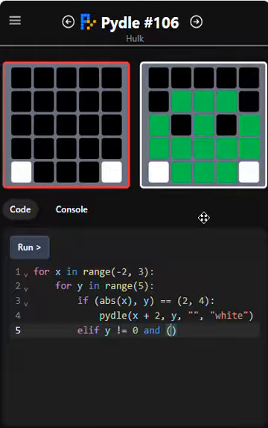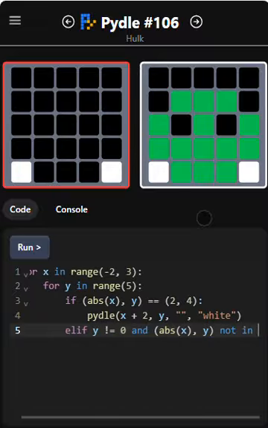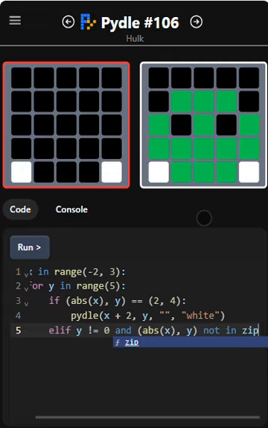So we're going to again create a tuple of absolute value of x, comma y, and now we're going to say not in, and now we're going to create a range of tuples, and we can do that using zip.